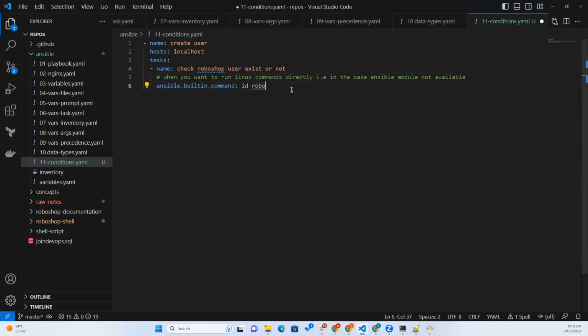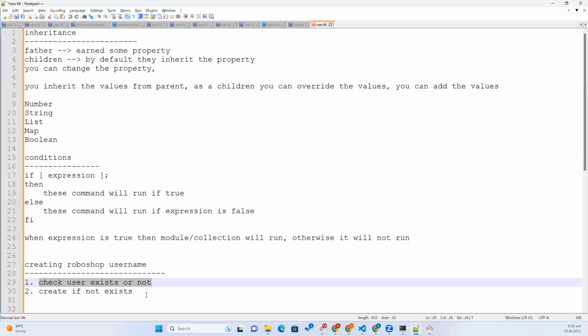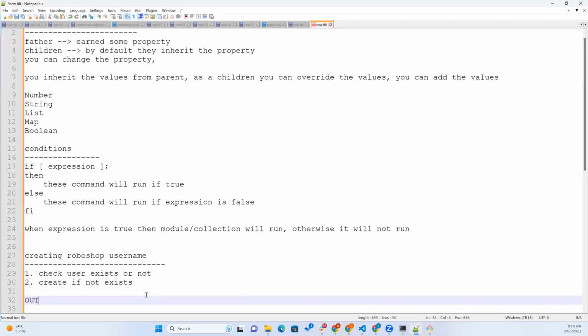Okay. Now I'm running id RoboShop and the command output. So you know how it is working in shell scripting generally. So this is the variable output, and this is how we run the commands and get the output, right? Command to run, so this output will be stored inside this variable.